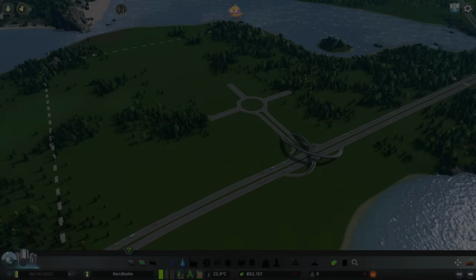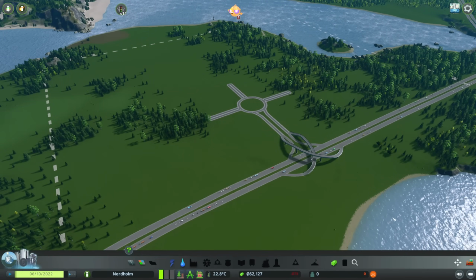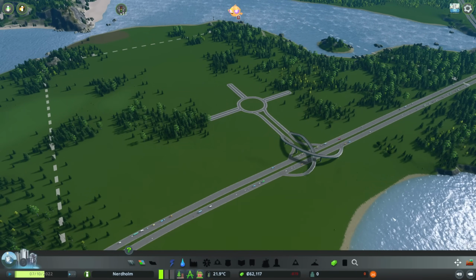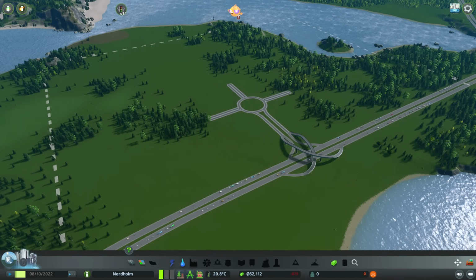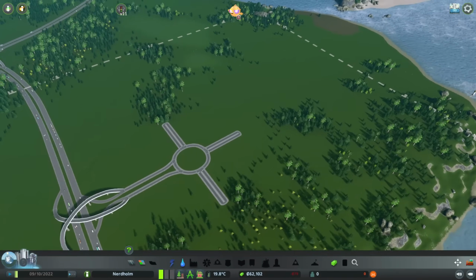Now, of course, Plazas and Promenades is all about pedestrian areas, so that's going to be my goal with the city of Nerdholm. I want to have as many pedestrian zones as I possibly can. I want a proper city center that is pedestrianized. I want pedestrian-only residential zones. I just want to play around with it and see how many pedestrian-only zones I can get my hands on. But before we do that, we have to unlock the pedestrian zones.